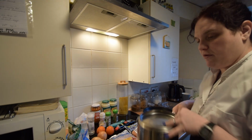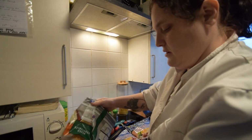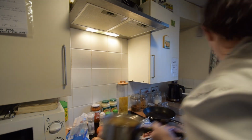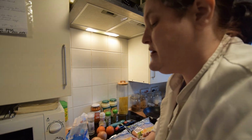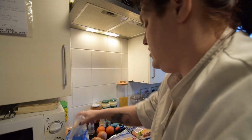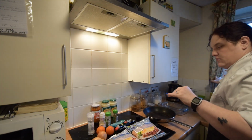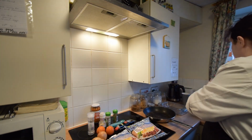First thing I'll do then is I'll put the mixed veg into the pan for a minute. Grated cheese isn't going to be used for a while, and neither is the pasta sheets. They can move out the way for a minute. So I'm going to move everything I don't need right now over to the other side, like that.